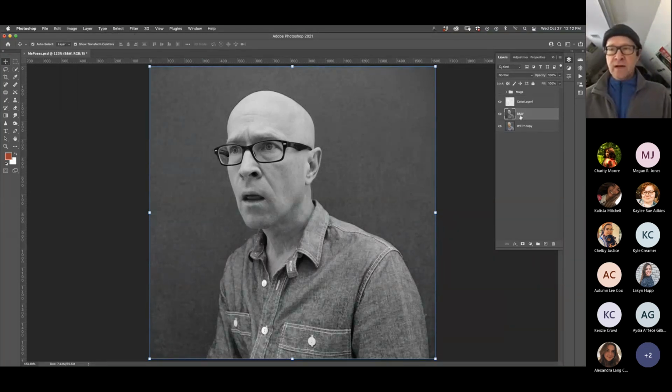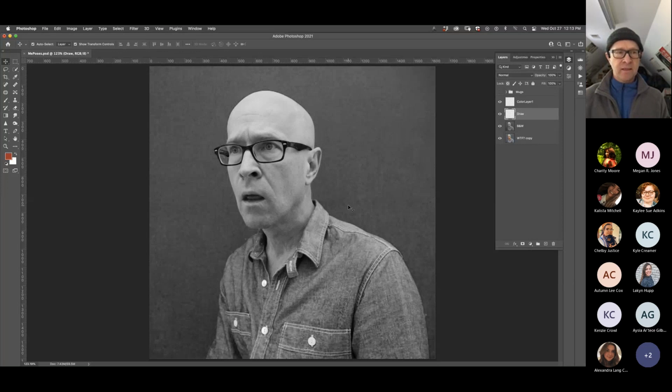Okay, so I've got a black and white layer that I'm working with here. Now I want to create something more on the lines of an image that can be maybe understood more as a drawing, or as an overall look and feel or idea that has a drawn kind of feel to it. And you could easily just say, okay, I'm going to make a new layer here, and in this layer I'm going to draw on top of my image, and just draw around the features and hand draw that.